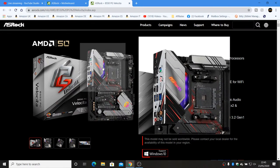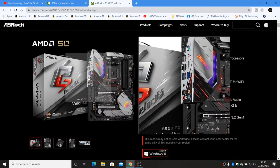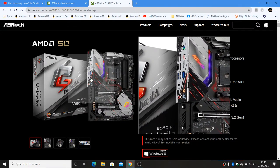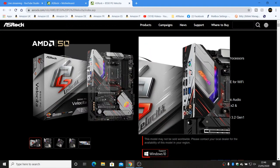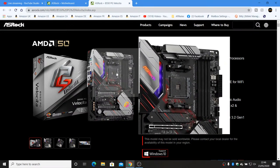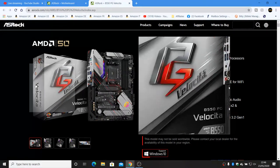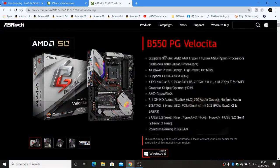And the IO actually looks quite nice on there as well, because you've got at least eight USBs by the look of it there. Seven plus a type C. Got a couple of holes there for the Wi-Fi, which again is probably optional depending on which country you're in. Keyboard and mouse port, there's a bit of a throwback. But some nice looking lighting on there. Although I'm not a big fan of these accent colors actually printed onto the motherboard. So I guess because it is part of the Phantom Gaming range, you'd expect that kind of color. But yeah, it doesn't really do a great deal for me, if I'm honest.